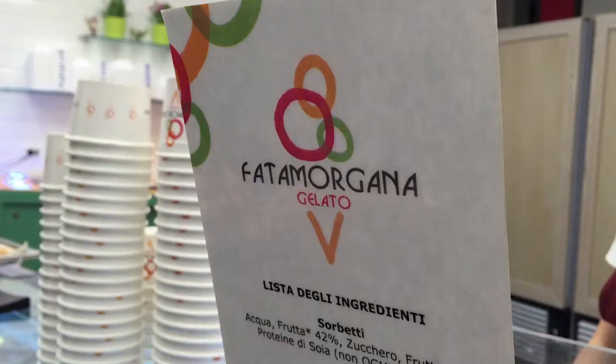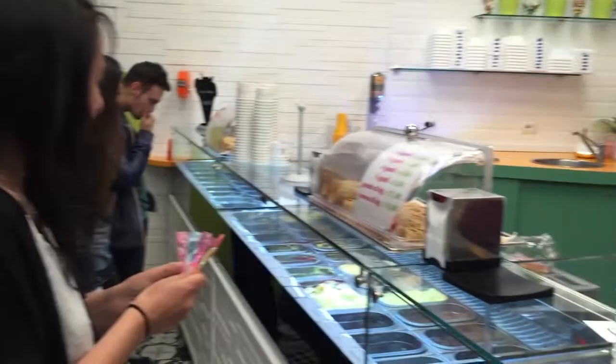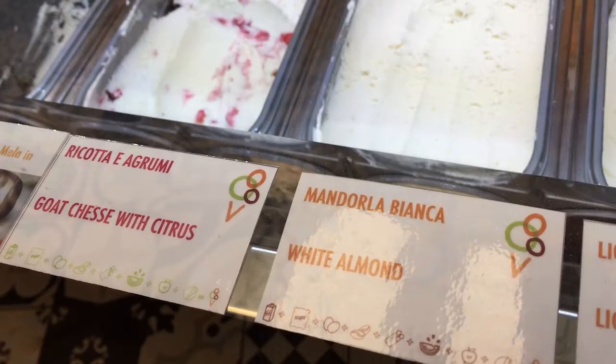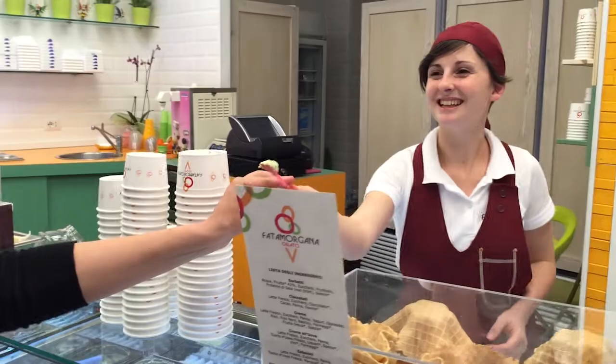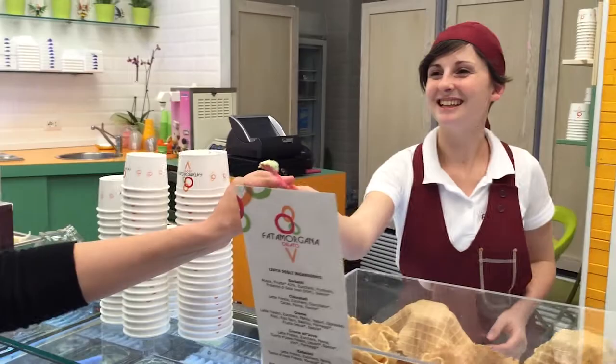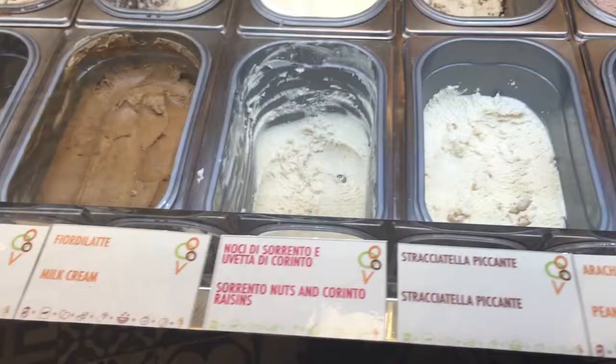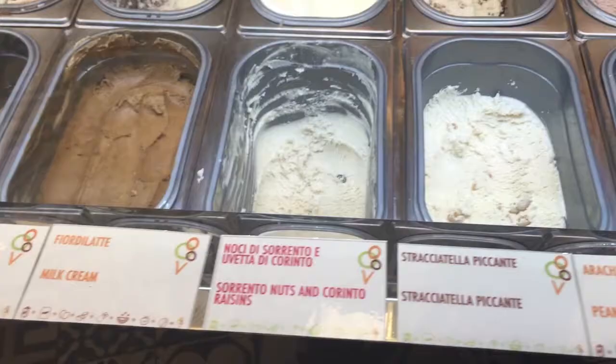Nearby is Fata Morgana, with over 60 artisanal gelato flavors like chocolate rosemary, citrus ricotta, fennel honey licorice, lemon curd, and pear gorgonzola — it's impossible not to start a tasting spoon collection here. Originally from Puglia, chef and founder Maria Añez Espagnolo has some of the most inventive flavors of any gelato spot in Rome, and of any ice cream shop I've ever seen in my life. Stay tuned for more adventures — until next time, ciao!